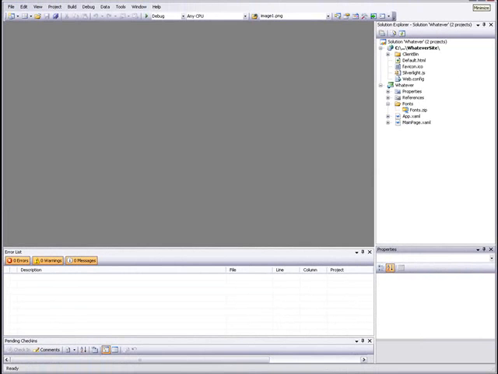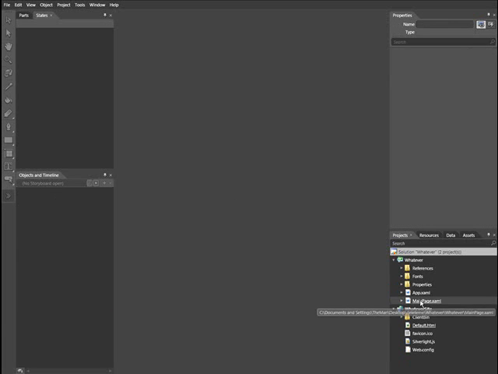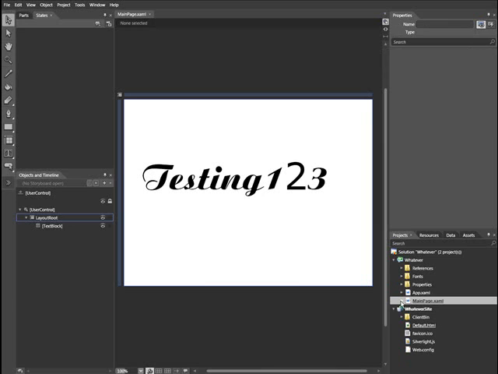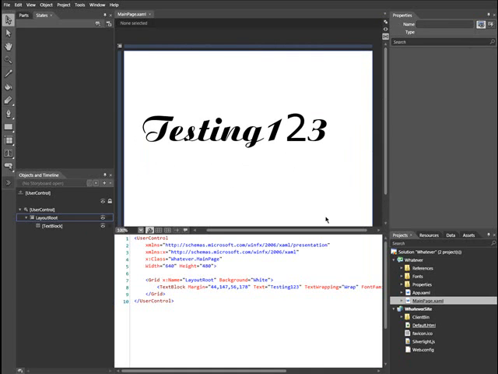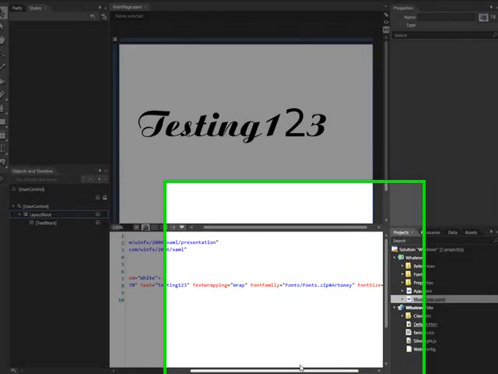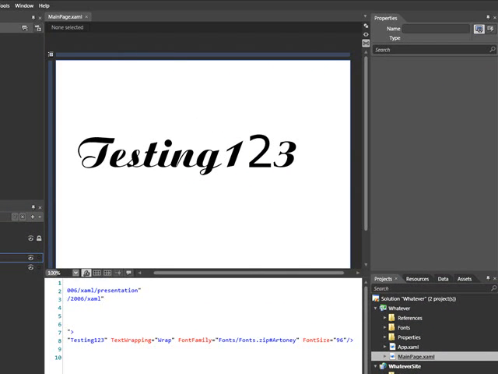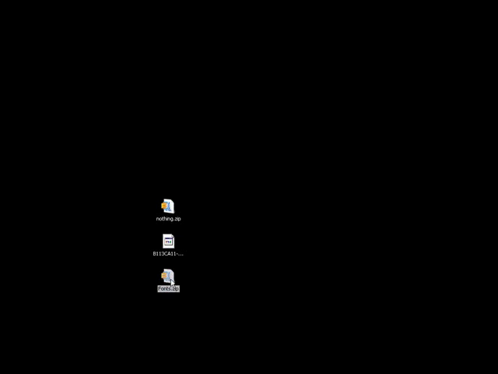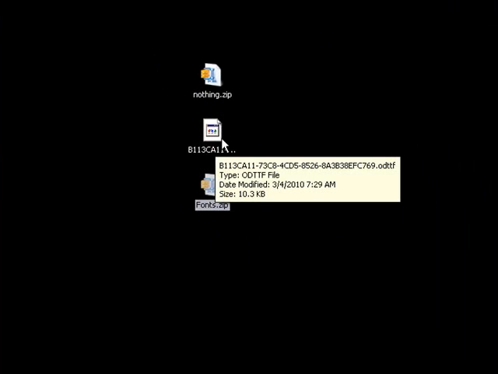So let's go ahead and jump back over into Blend, and we will, yes, reload. Have to open up main page XAML again, go back into split screen view. So there it is, and the reason why I created this fonts.zip is because you may have more than one font in there.